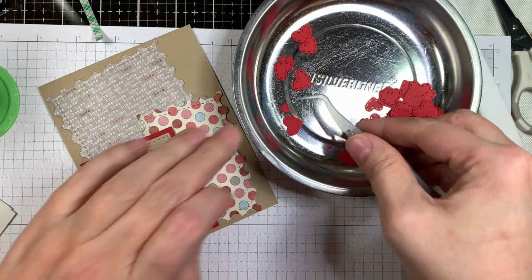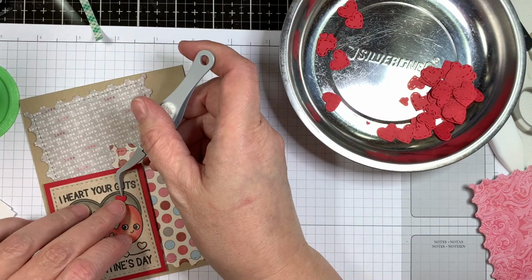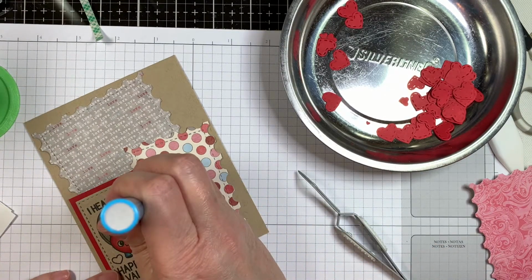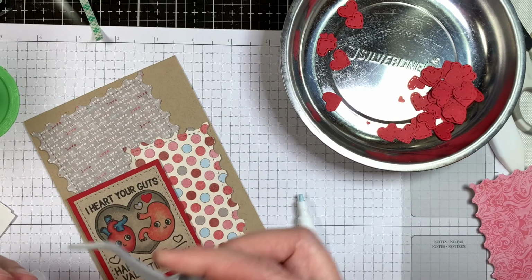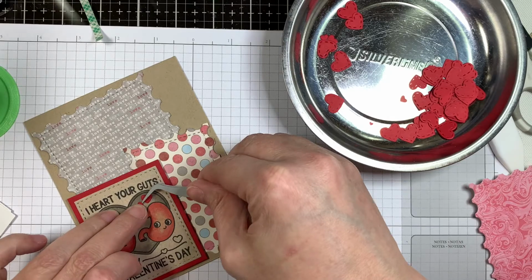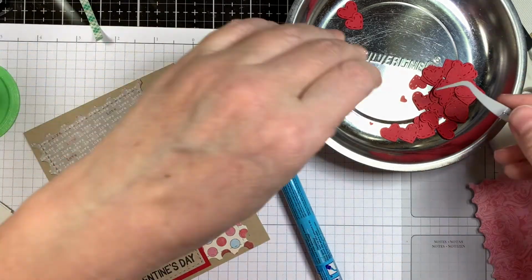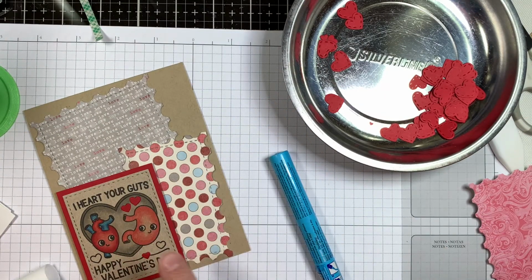So they are super cute. And they fit these little spots perfectly. It was kind of weird that they all worked out perfectly like that. So there we go. So I'm just adding on my little heart shapes using my EK Success tweezers and some Zig two-way glue pen. It has a smaller tip, so it makes less of a mess when I'm applying glue.